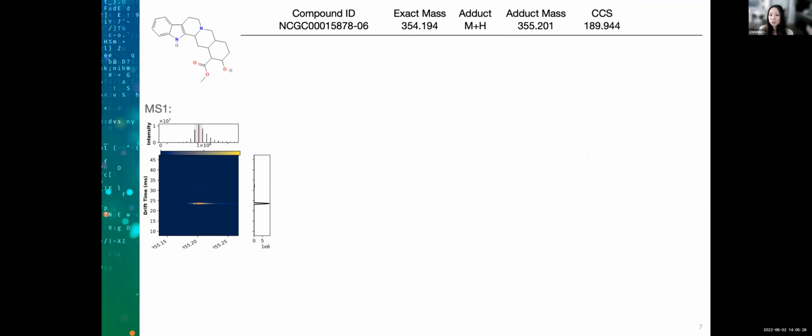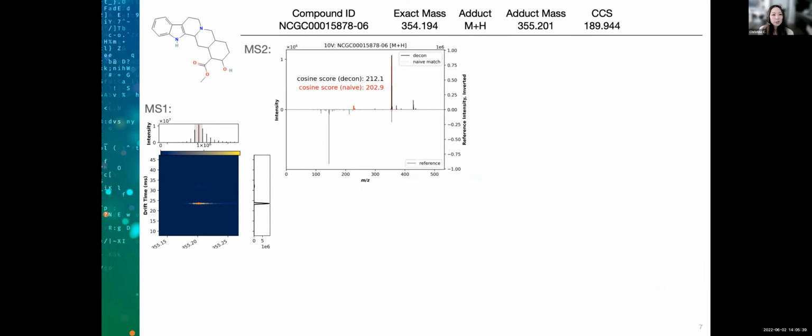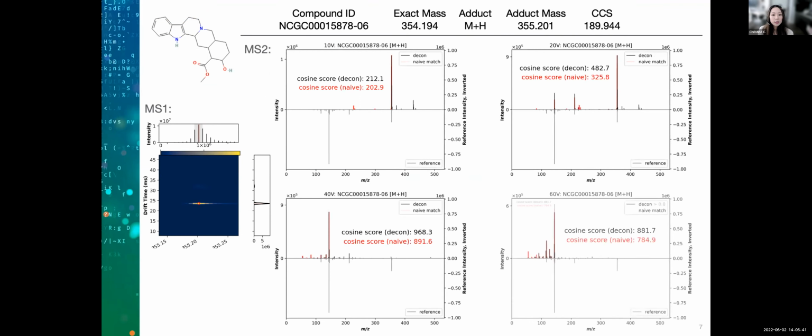Lastly, I wanted to really quickly show what these results actually look like. Here's an example compound that's been identified here as this MS feature. You can see the 2D and the corresponding 1D views of the data here. And these are what the fragmentation spectra look like in 10, 20, 40, and 60. And you can see here as well that the 40 volt here corresponds to the best match to the GNPS spectrum, which here on all plots is overlaid as the negative axis, whereas our real data is the positive axis.